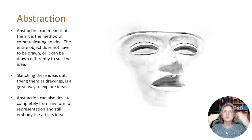What if you just thought about the idea of mask and drew shapes that made you think that were mask-like shapes, getting more and more abstract, more and more away from representation. So you can go as far as you want to with that.